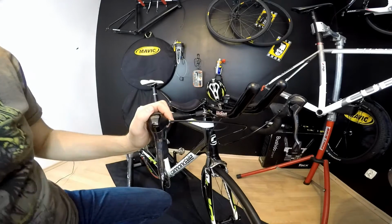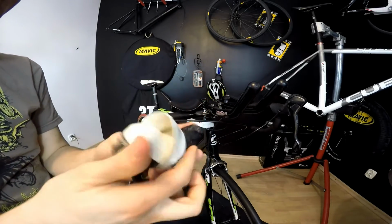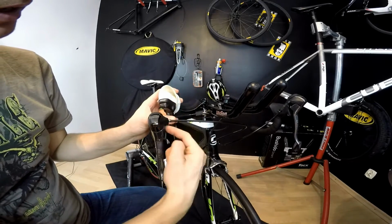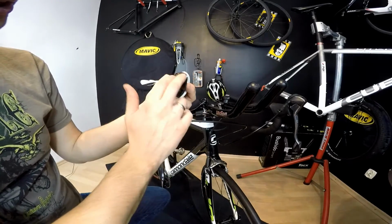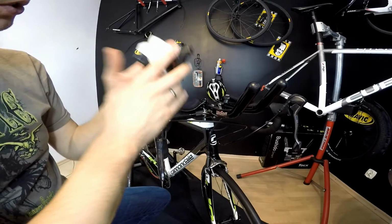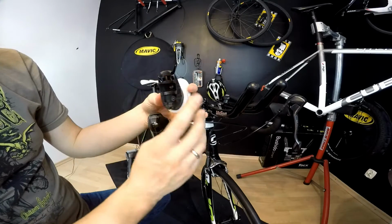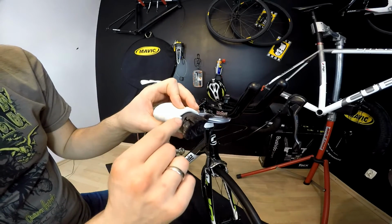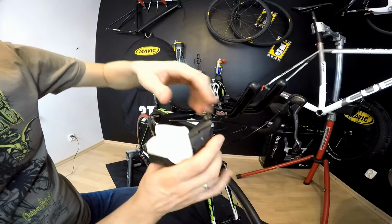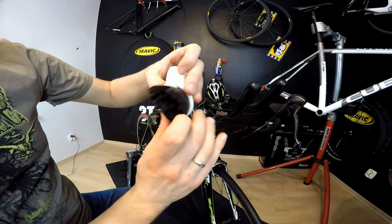The newest system, how does it look? This is the SRAM Red shifter, and as you can see, the difference is that there is no hole for the housing here on the inside of the shifter, but all the holes are on the back. That means you put both the shifting cable and the braking cable in from the back of the shifter, and then under the bar tape. This SRAM Red shifter also gives us a chance to choose whether we want to have our shifting cable routed on the inside of the handlebar, because we have one route here, or on the outside of the handlebar, using this exit.